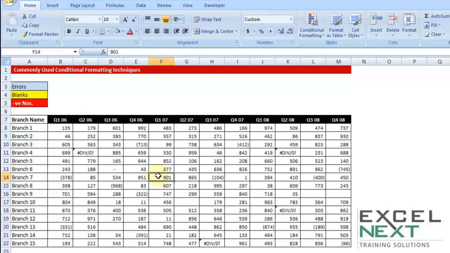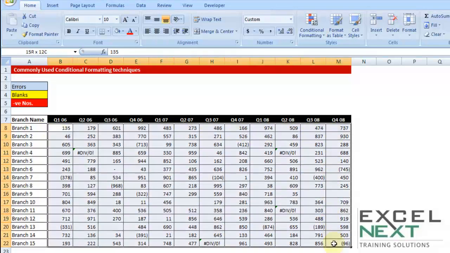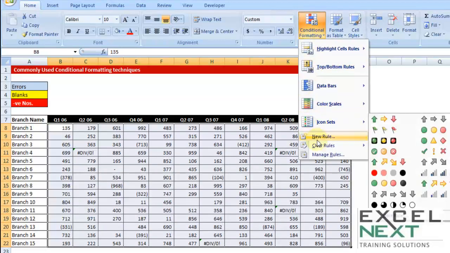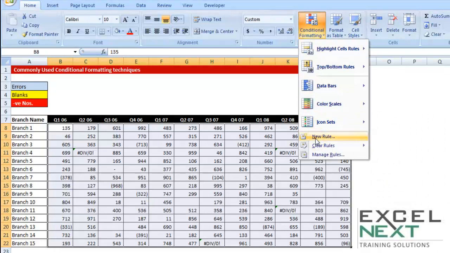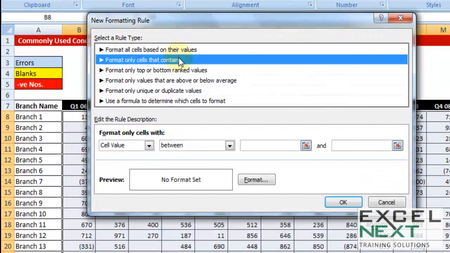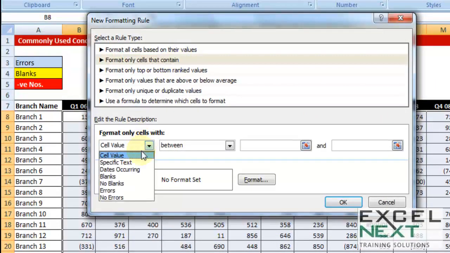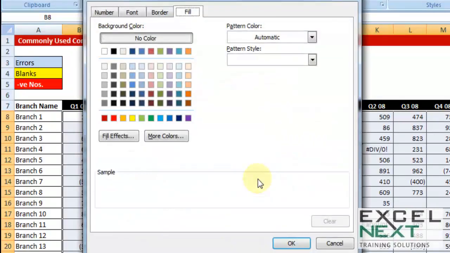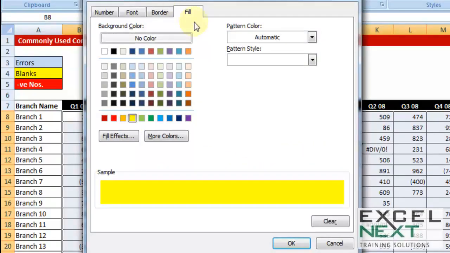Alright. Now what if I want to highlight those cells which have not been filled with any value? It's all blank. Again, let me replicate the same procedure, that is to choose the relevant data set, conditional formatting, same option, new rule, within which let me go to the same second option which we have used just a minute back. And this time, instead of choosing error from the drop down, let me focus on blanks. So if the cells contain blank, you must format that in, let's say, fill color yellow.